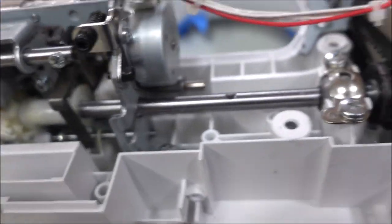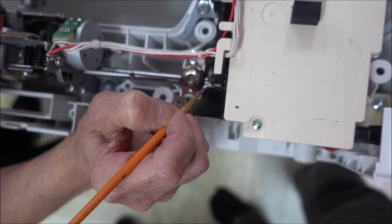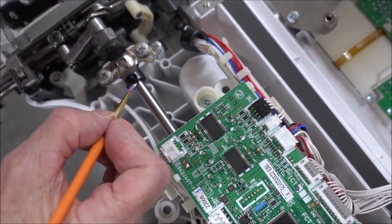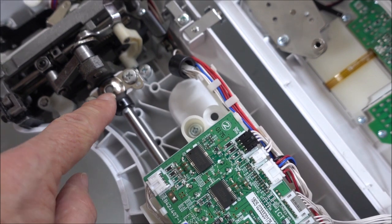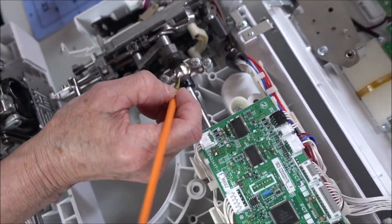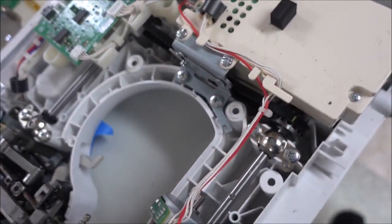We're going to put a mark on the belt and on the gear - right on the gear - so we have that lined up. We also have to do the same thing on top: put a mark on the shaft so you can see it and line it up with something. Put a mark on there too, so we're all lined up. Because we're going to take the tension off this belt and we have to put it back exactly where it came from, or the timing will be off - the needle position and the bobbin.